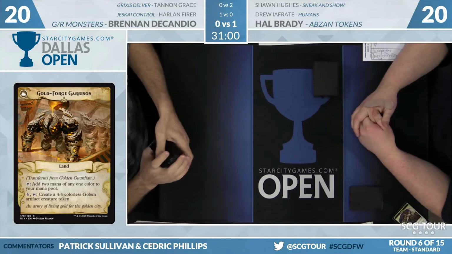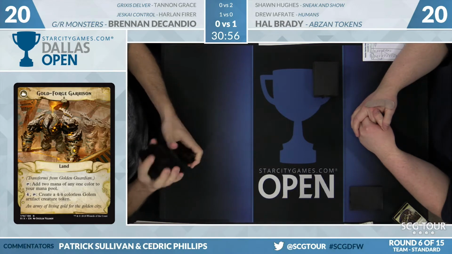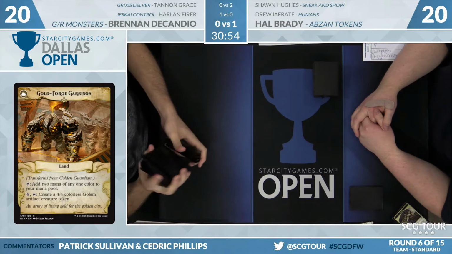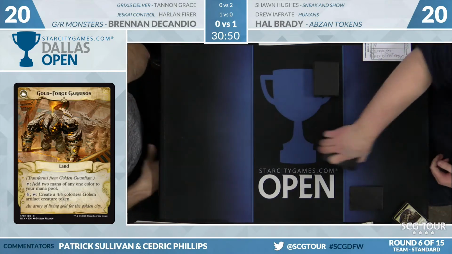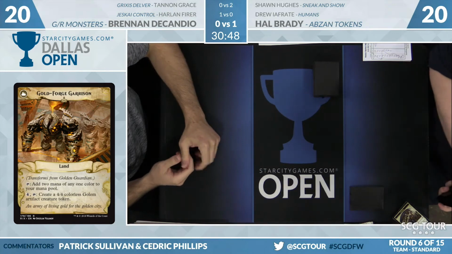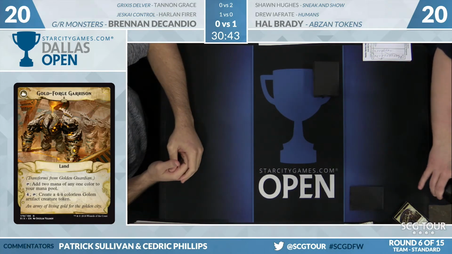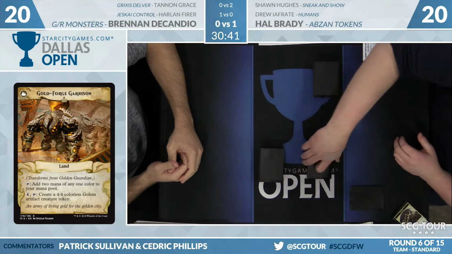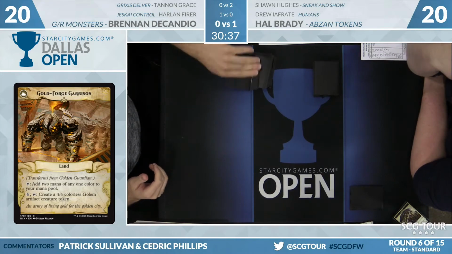Here's the flip. Gold Forge Garrison. Add 2 mana of any one color to your mana pool. Okay. 4, tap: create a 4/4 colorless Golem artifact creature token. Sure. 2 mana. You gotta work for it though. You do. It's not trivial to flip. Yeah, it's hard to flip. You have to have it fight a 5/5. Yeah, you got some work to do to flip this thing.